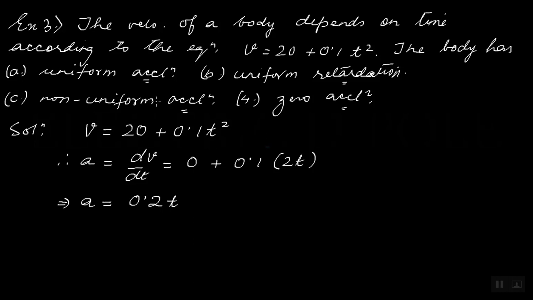Is it uniform? Yes, of course, the acceleration is uniform. Why? Since a is directly proportional to the time. So that means as the time increases, the acceleration also will increase. Is it a retardation? No. Why? Because there is no minus sign out here. And obviously, it is not a non-uniform acceleration. So which is the correct option? This is the correct option. Is it zero acceleration? Obviously, it is not equal to 0, right? So it is a uniform acceleration. Let's go to the next exercise.